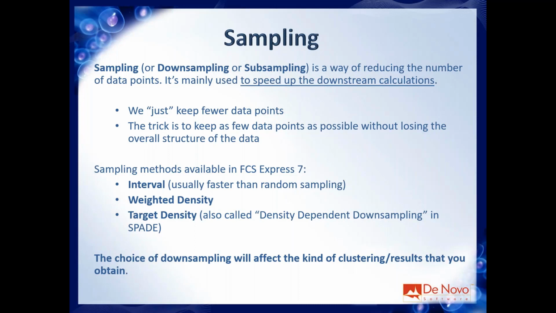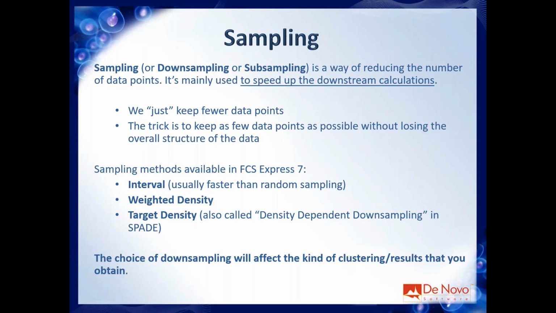Sampling is basically keeping fewer events, and usually this is done to speed up the downstream calculation. Like, you have 1 million events, you need to run your algorithm. It's too slow to run it on 1 million events, and so you downsample, and maybe you just sample 100,000, so 10% of the events. That definitely speeds up the calculation, but of course, you are basically looking at a subsample of your data, so you are losing information. But sometimes that's the only way you can do that, because maybe your computer is not fast enough.